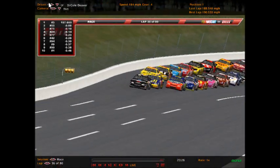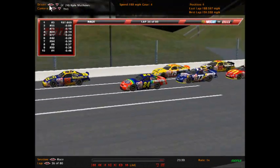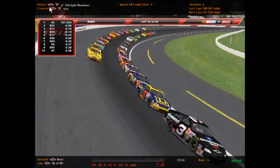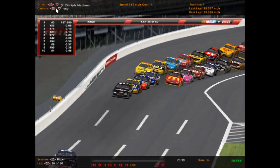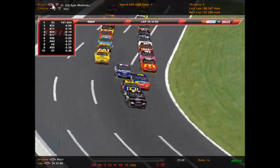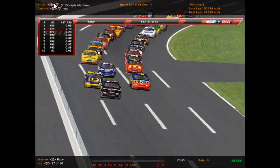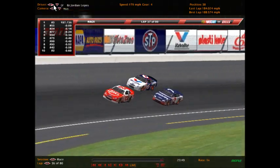Cole Deaver out in front of us, and they're coming up on lap traffic right now. More lap traffic as Henry Samper goes to second position now. Third is Kyle Matthews. And looking low on the track is number 77. That is Paul Minnick. Up to 4th spot, Jessica Shelton up to 5th as they come to the start-finish line. The cars up ahead, by the way, are Casey Nanico, Jordan Lopez, and Adam Flickinger.